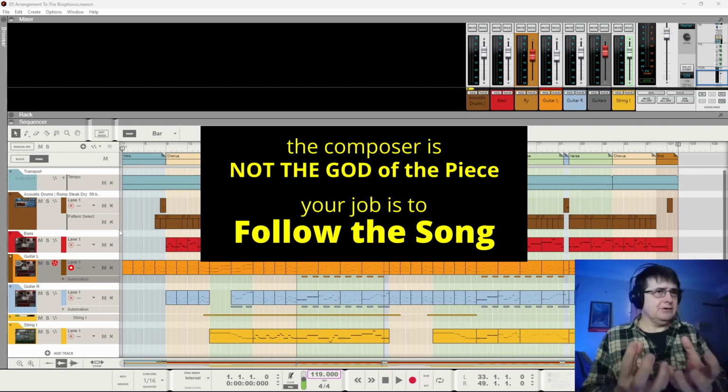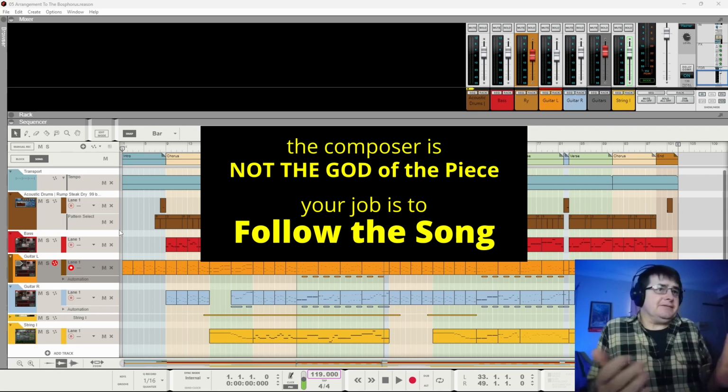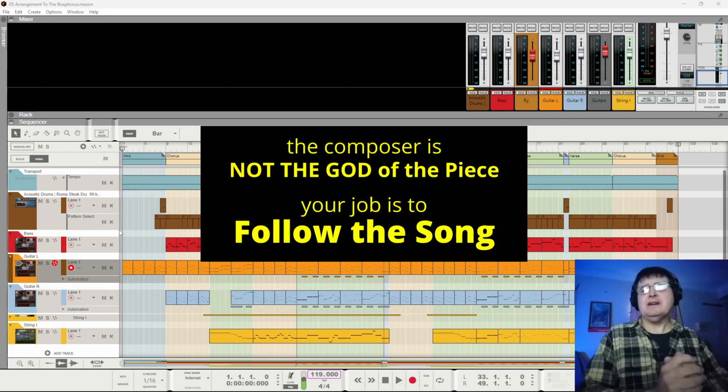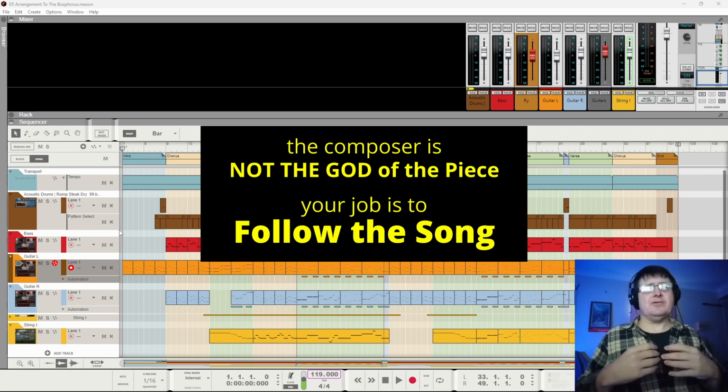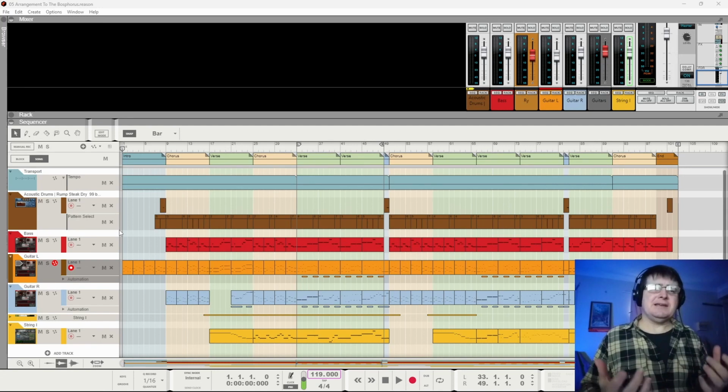The music itself is a being in its own right, delivered to me by the song gods or whatever. But if I fall into the trap of going, but I'm the god of the piece, it's going to do what I want it to do, chances are I'm going to make a lot of problems for myself which are unresolved and therefore end up being expressed to the person listening. The person listening is looking for a certain feeling. They're probably not looking to hear your stress manifest.